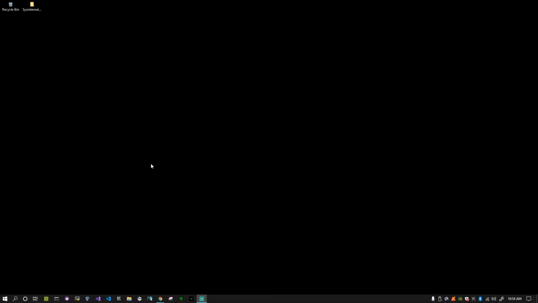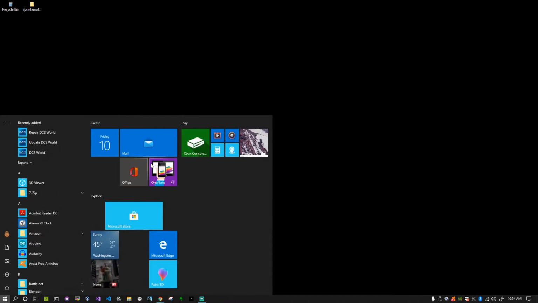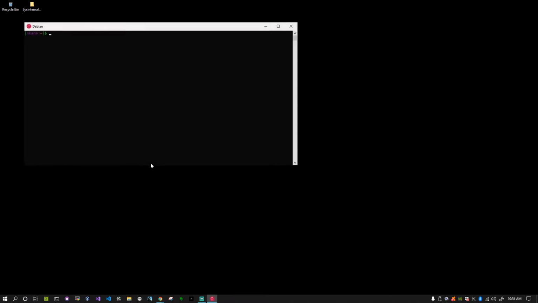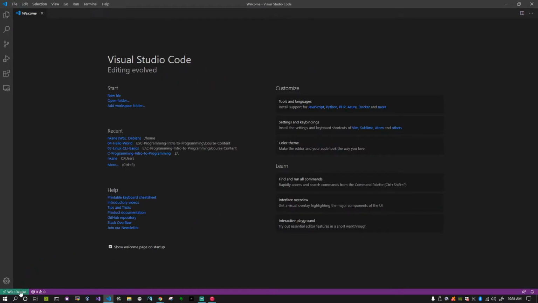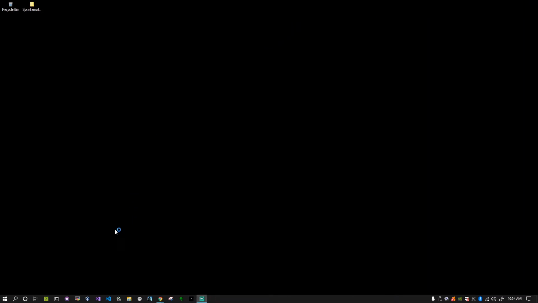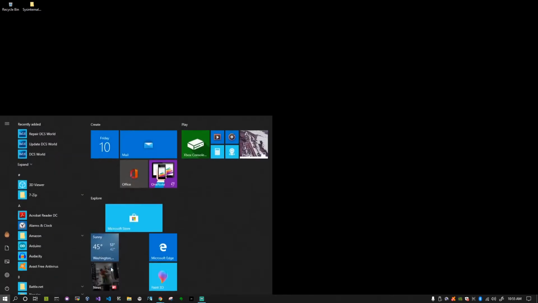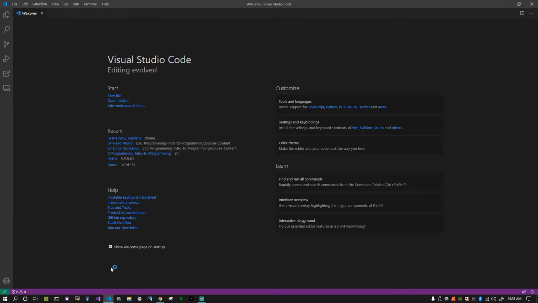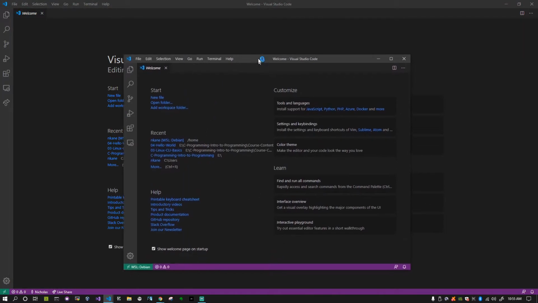All right, let's go ahead and launch our Debian instance by hitting the Windows key and typing Debian. We can also launch code by typing in code, since we've set that up. Now, alternatively, we're going to close this because this is automatically going to start a connection, and we can do this a different way, I believe. We can click on our icon or launch it from the Windows menu, so Visual Studio Code. And down here on the left, it will ask me for a remote connection. So we're going to just do a new window.